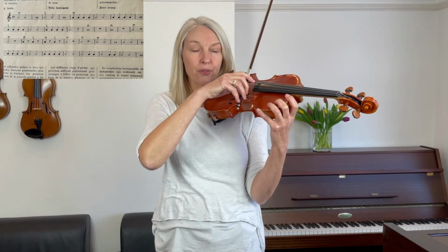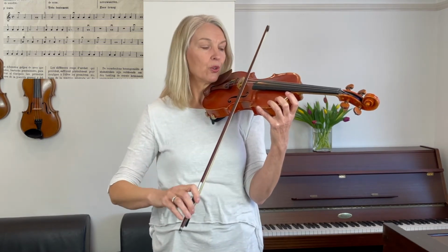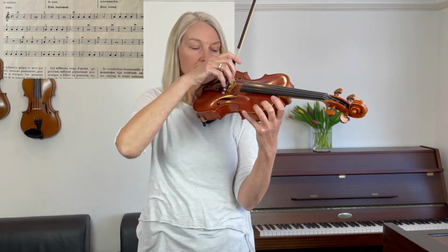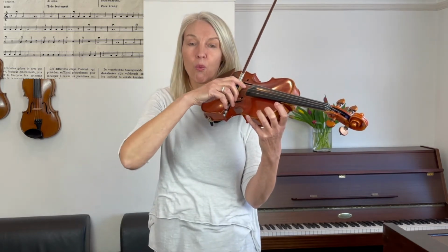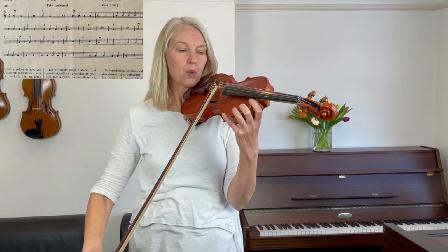4. Long bow now. 1, 2. Lift up. 3, 4, and retake, because this next note is a down bow again. 1, 2, 3, 4. 1, slowly, 2, 3, 4. 1, 2, 3, 4. 1, 2, 3, 4. Awesome. Really clever playing.